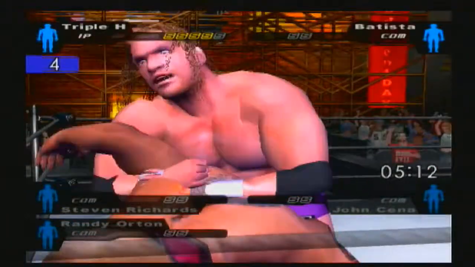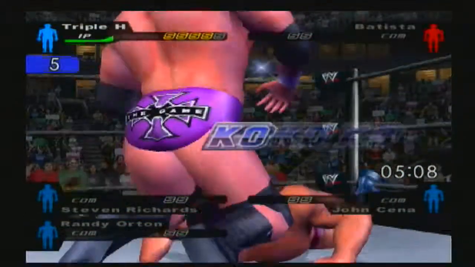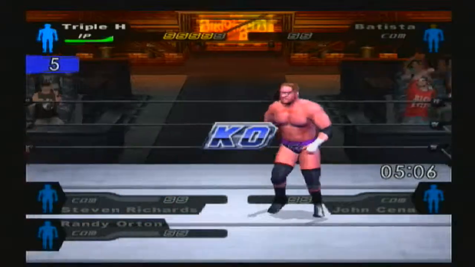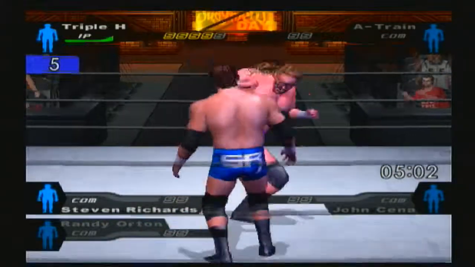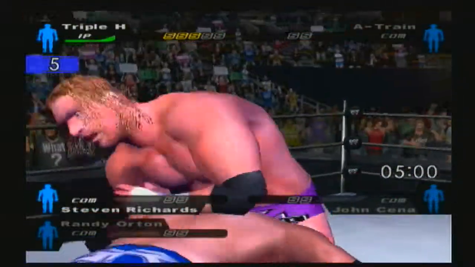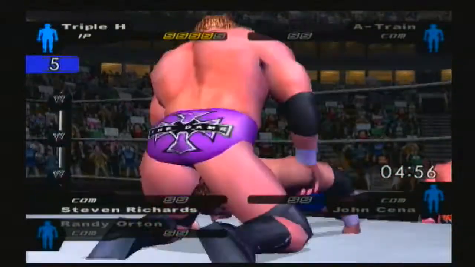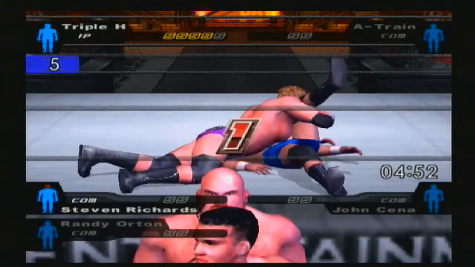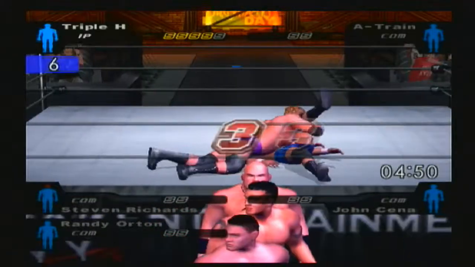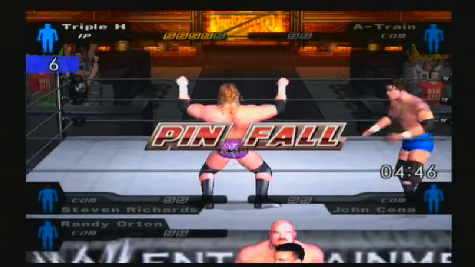Go ahead. Batista with a pedigree. KO. Yes, I will take that. Try to build up another one. Who's next? I'm going to waste it. We're already 5 minutes in, and I have not even gotten halfway to my last attempt. Probably going to hit my next maybe 3 people with finishers and taunt in between each just to build.